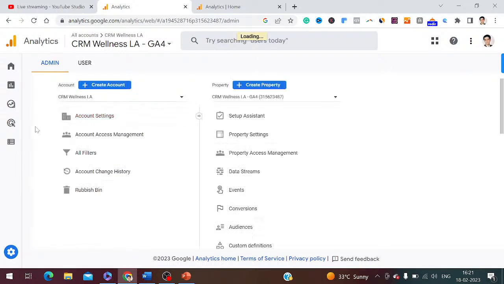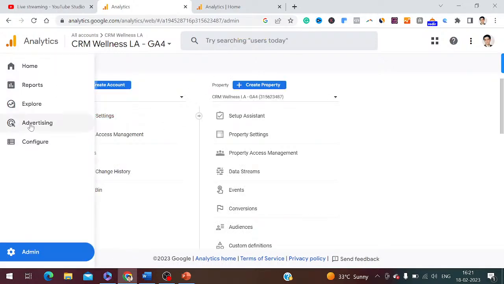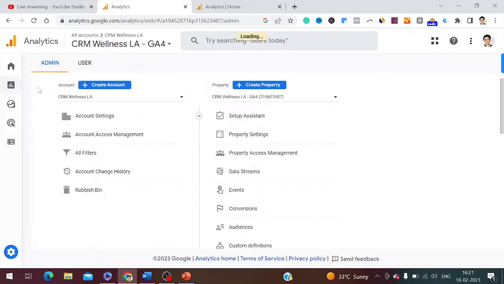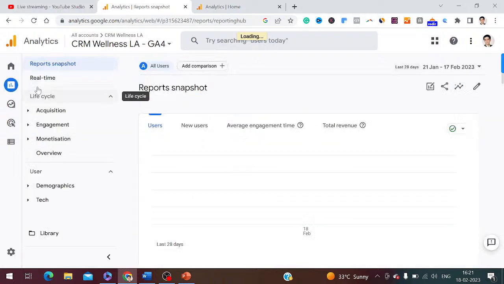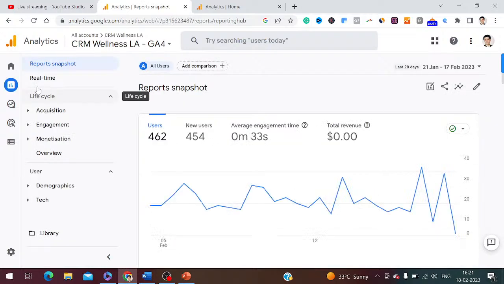This is how you get it. Then you click on reports. It's getting loaded, so you can just wait a few seconds.